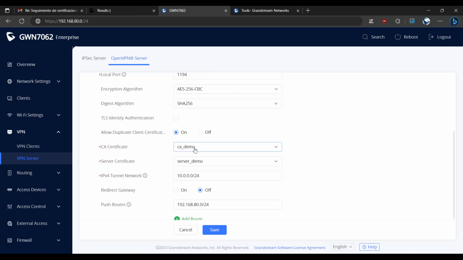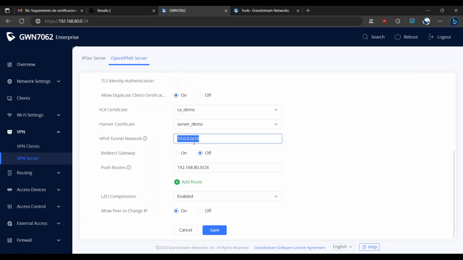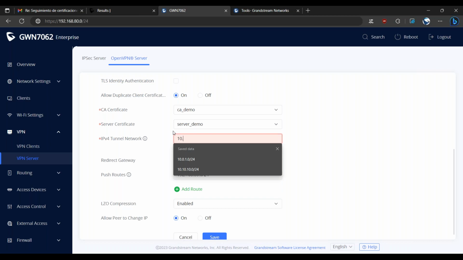Important that the information that you put in the certificates has to match on all the certificates that you create later, okay? Then you define a tunnel network. Also, something that I forgot to mention is that the tunnel network cannot match any of the networks that you have created already. And this includes networks that are outside the router too. Basically, if we have this subnet, we cannot put this subnet here because it's the same. And then routes will match and will cause conflicts when trying to access the local area network or going to remote subnets. So make sure that the tunnel network is different. The more different it can be, the better. Actually, let's put it more different, like 10.10.0/24.